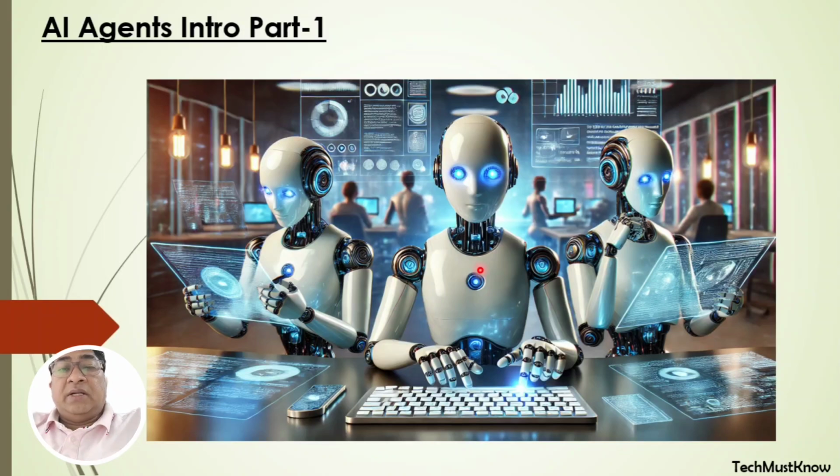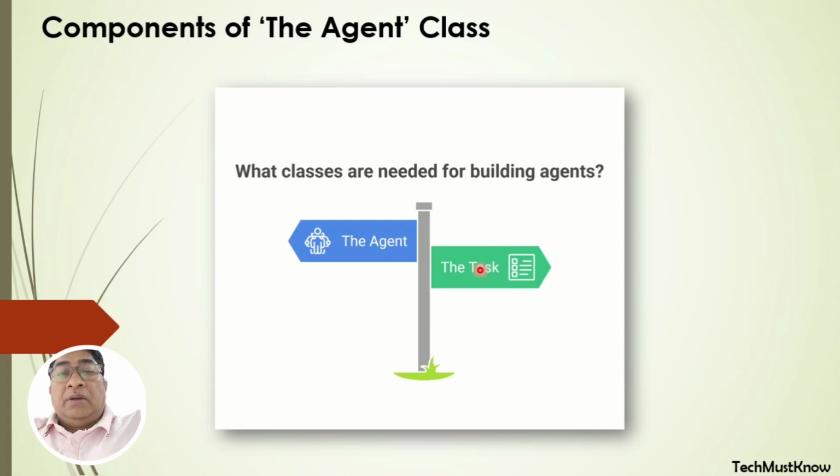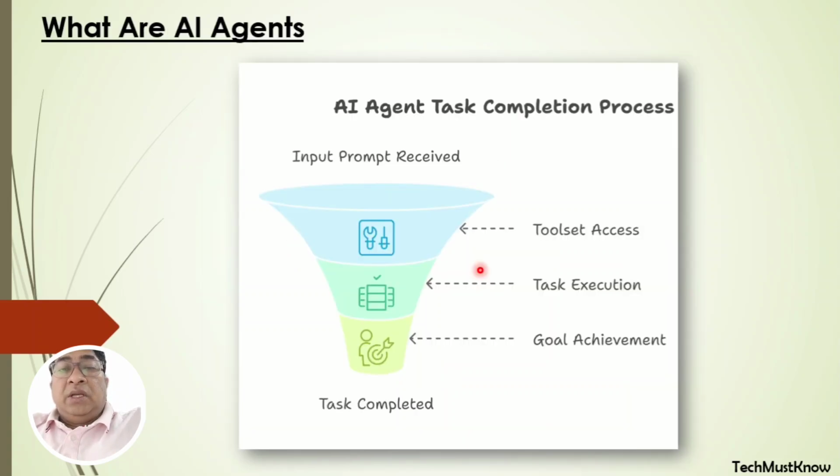It's very much essential that the AI agents access a set of tools to perform the required task. So for example, in the self-driving car, cameras and sensors are the tools. In case of AI agent, these tools are usually APIs that allow them to connect to other systems to perform a task. For example, a connection to a search engine to look up information or a database to run a query against.